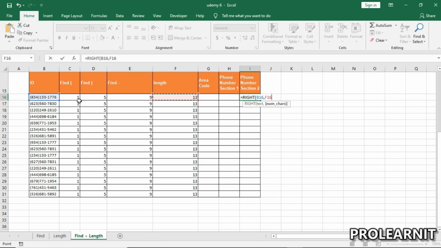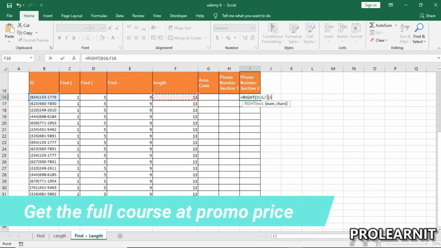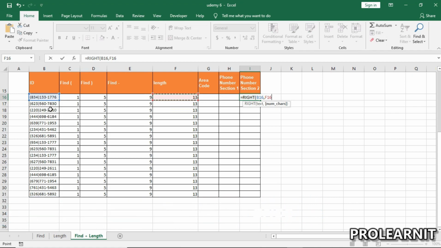I'm going to show you why I'm doing this right now. I don't just want to type in the number 4. Of course, the numbers right now are 4, but I'm going to make some changes to the data, and then you're going to see how our results change as we change the data set. I don't just type the number 4, because this may have 5 numbers in section 2, or 10 numbers, or just 1 number. In that case, your formula will become obsolete. It's not going to work.